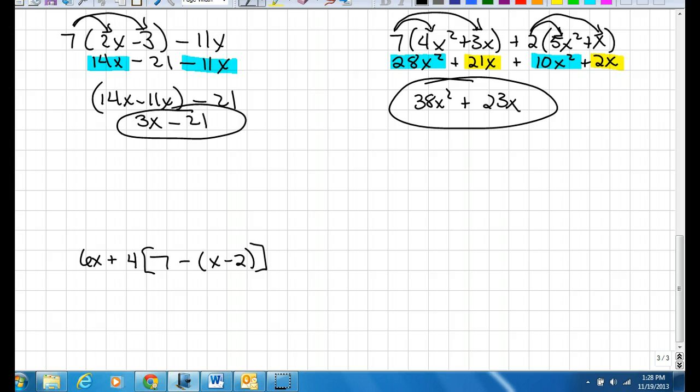Alright, the last example I have for today is this one here. And the first thing we want to do is work on PEMDAS. And notice that there's two sets of parentheses. So we're going to work from the inside out. And notice that this is a negative. What we're going to want to put there is we want to note that that is actually like a negative 1. So we're going to multiply that negative 1 to both things on the inside. So let's rewrite this: 6x plus 4, 7.